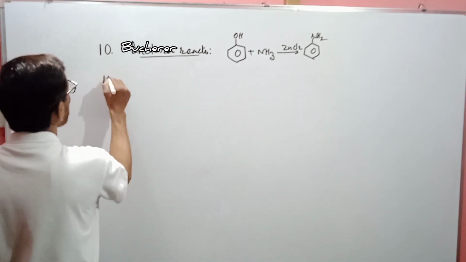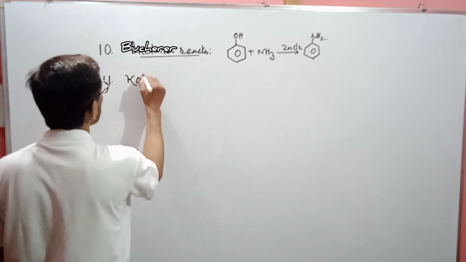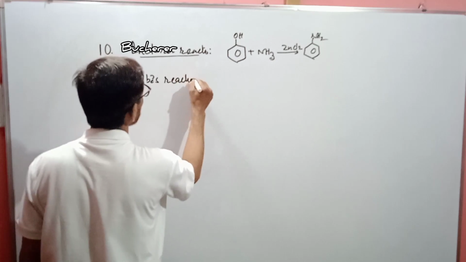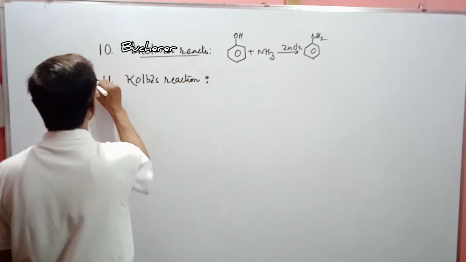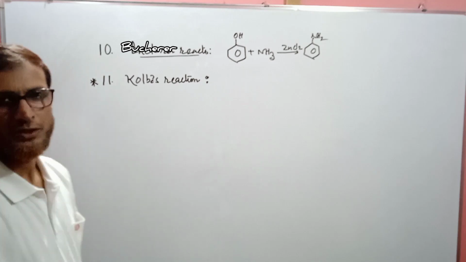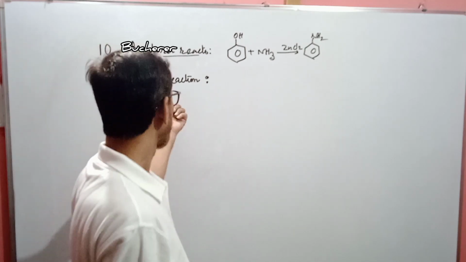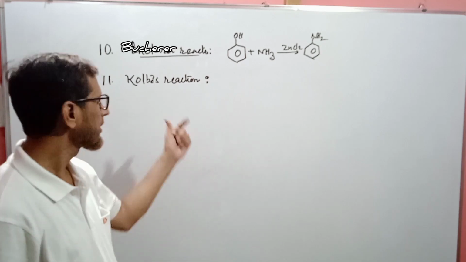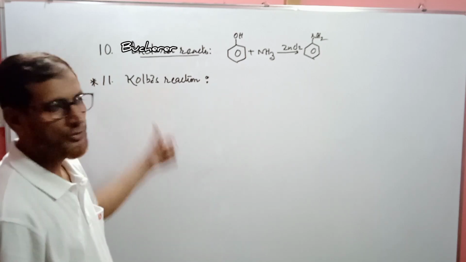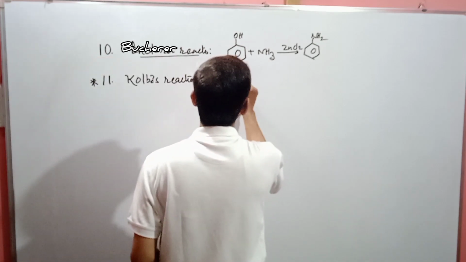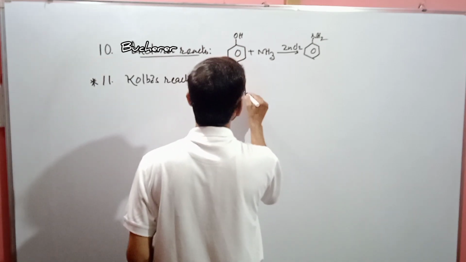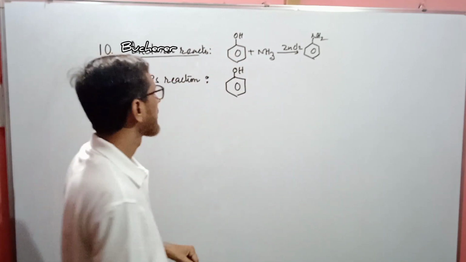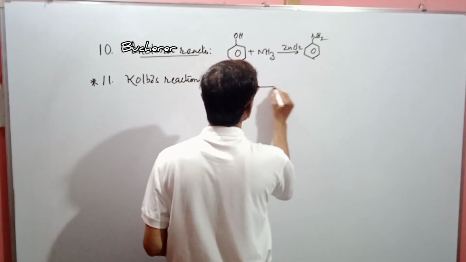And number 10, Kolbe's reaction. This is very important for state boards as well as NCERT and also any type of entrance exam. Critical types of questions are asked from Kolbe's. First of all, I am showing you the reaction, and then I will explain some of the facts upon which questions are very often asked.